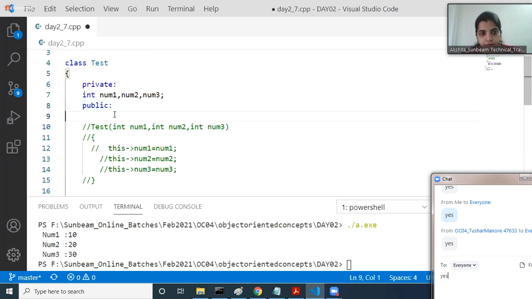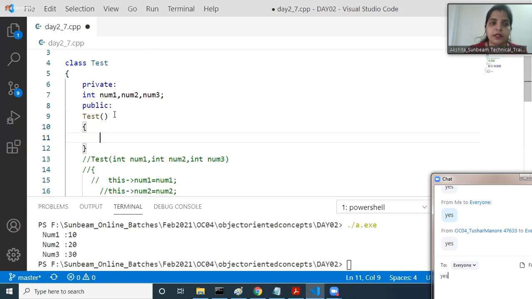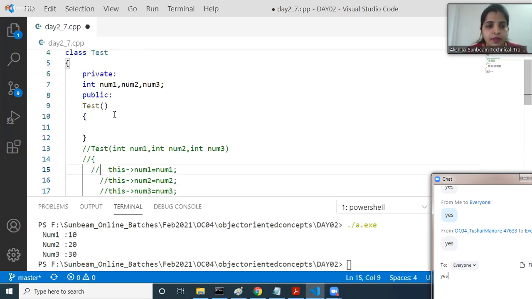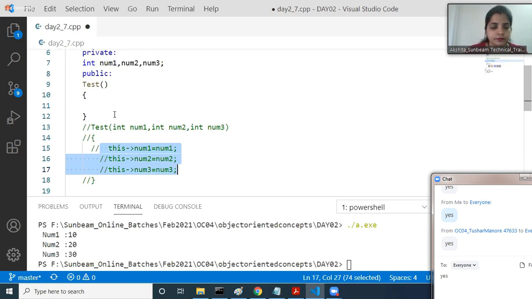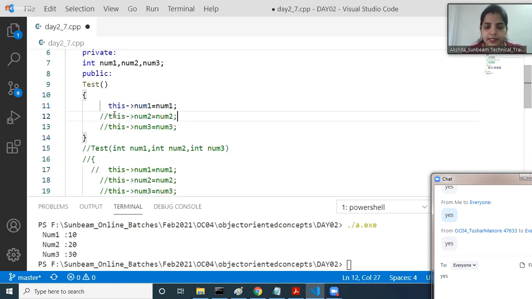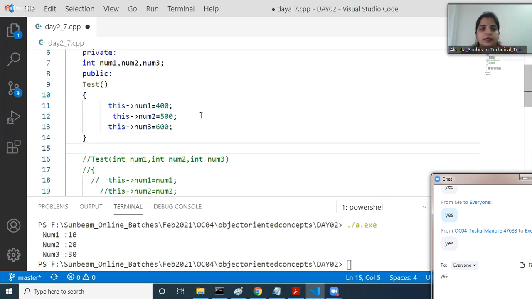I will write another option. Suppose I also have a parameterless constructor, where I'm also assigning some values. Maybe here I'm assigning 400, 500, and 600. So this is the parameterless constructor, and this is the parameterized constructor.